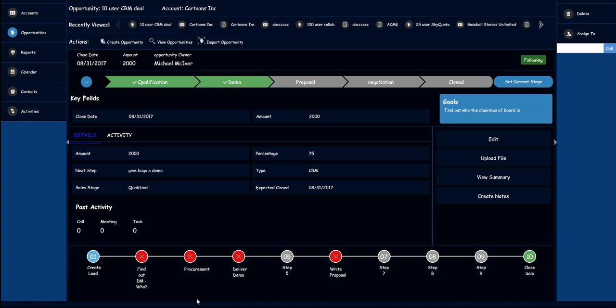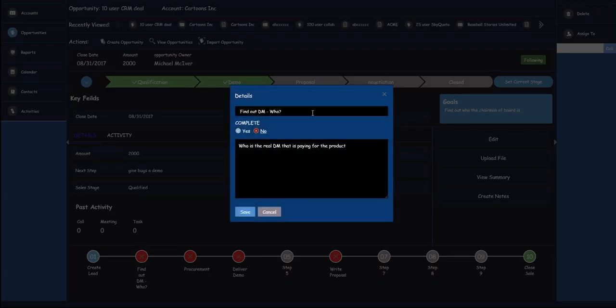Okay, so now let's say the meeting ends and the sales rep goes back to work, and we're gonna meet next week, and cover the same opportunities and any new ones that he uncovered, and we have a weekly pipeline meeting. Let's say it's something like that. Okay, so we go in here and we decide to, number one, as a sales rep, who is the DM? I found out the DM is Bill Smith.